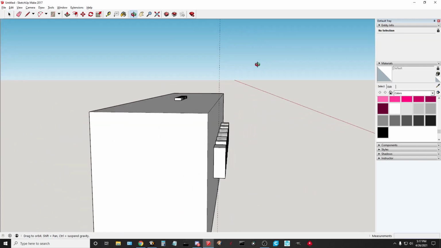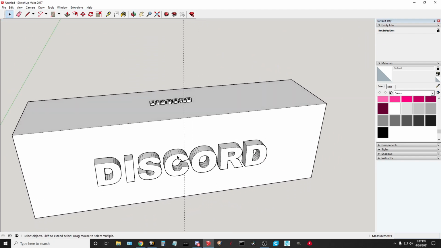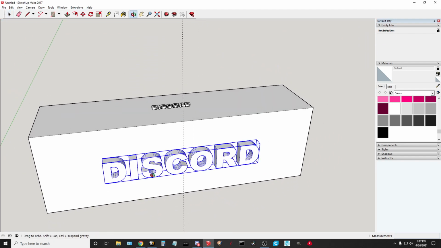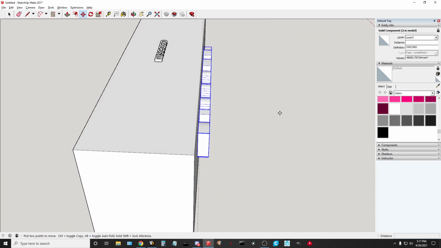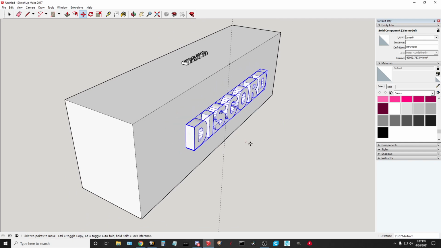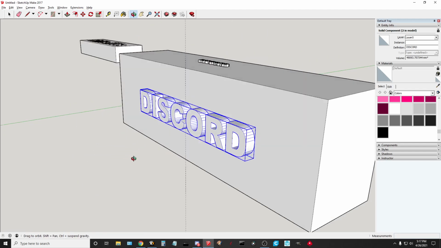Now you can also select it and move that in. Come on. You don't want to do it.